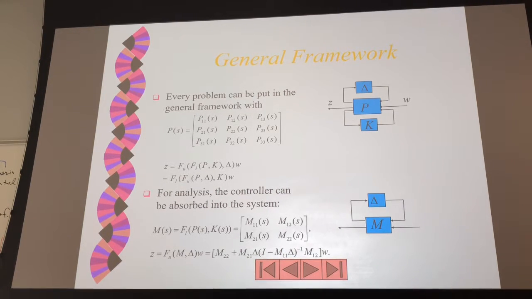Go ahead. These methods, we can only use them for linear systems, so everything should be transfer functions, right? The controller, yes. What if we have a nonlinear controller? No, for nonlinear control, the nonlinear part can be lumped in here, so you give a bound. But there are also optimal controllers based on exploiting the explicit nonlinearity form. That's another subject area called nonlinear control. Even in nonlinear control, you know the nonlinearity, but that nonlinearity also has some uncertainties. Therefore, there are subject areas called robust nonlinear control and robust adaptive control.